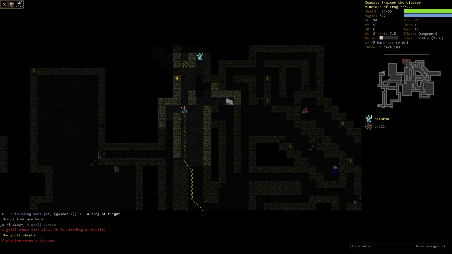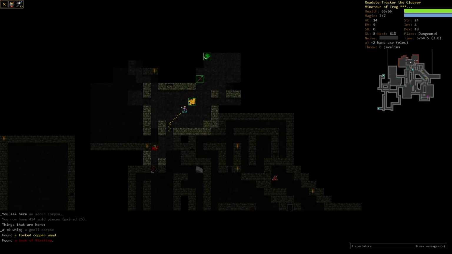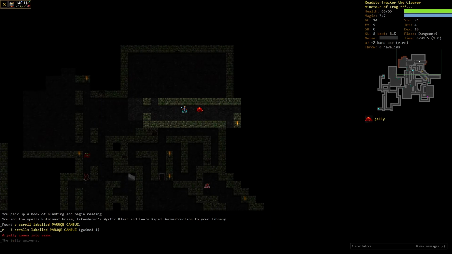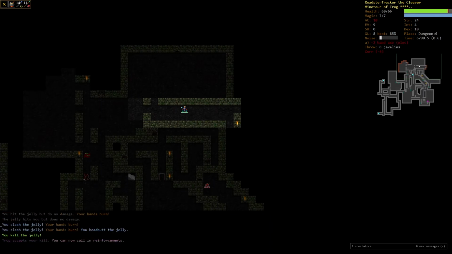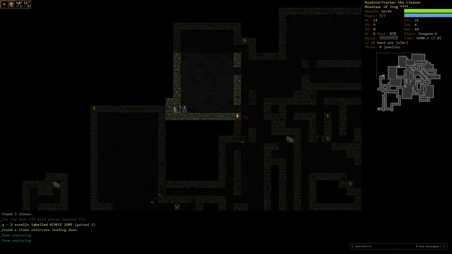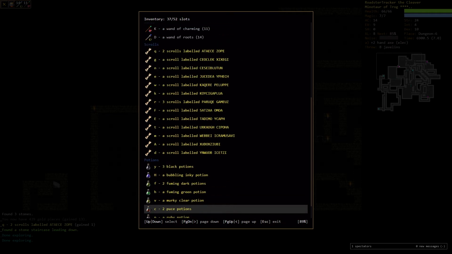The phantoms can be very annoying for magic users because they are hard to hit, but we will be able to bash it no problem. They like to blink you around. This level's pretty empty at this point in time, so I'm not too worried about randomly being transported somewhere. We've probably gotten almost everything, yeah. Cool. We have a Ring of Flight. We're not gonna use that yet, but it could come in handy.